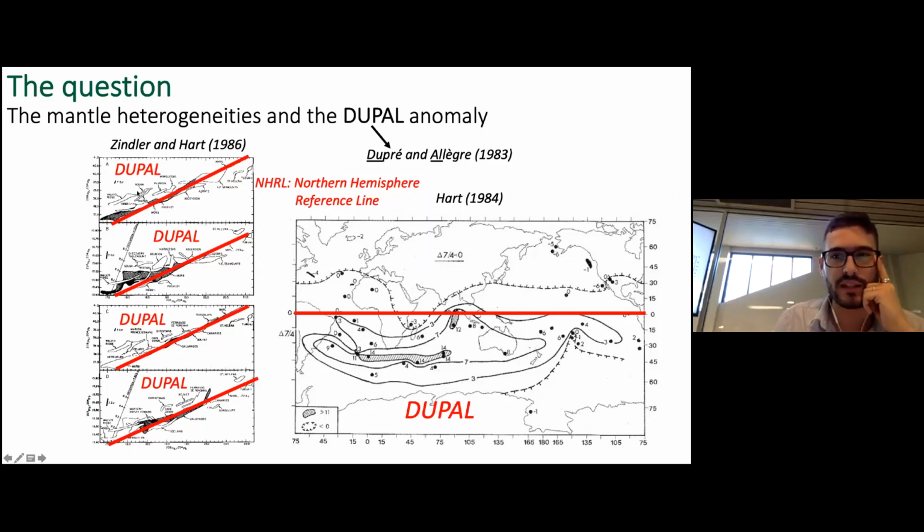And they tried to explain these anomalies by what's going on in the history. If you look at the northern hemisphere line here, you can interpret it as ancient mantle, something ancient that happened in the mantle around 1 billion years ago. And they said that this heterogeneity must have something to do with the breakup of Gondwana. So already back in the day, they said something happening with the breakup of the continent can modify deeply what's going on in the mantle.